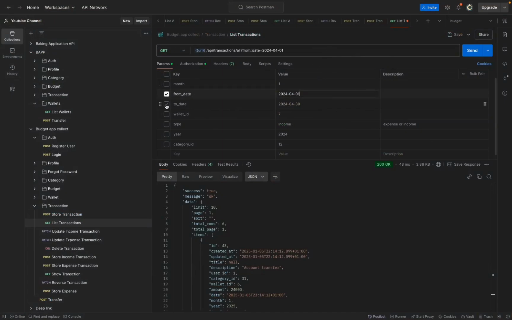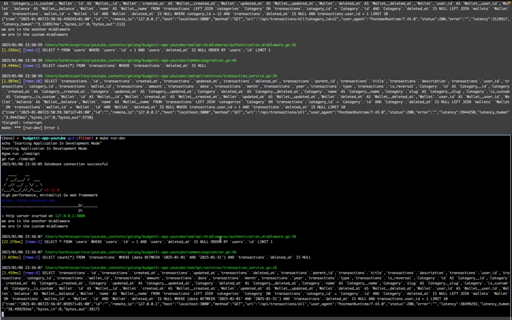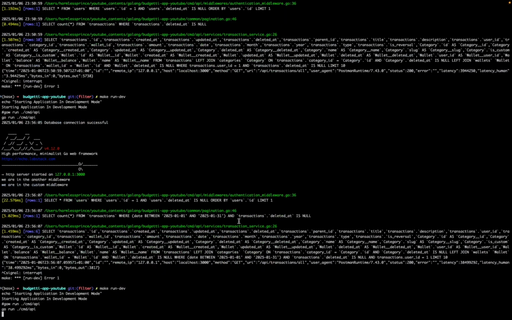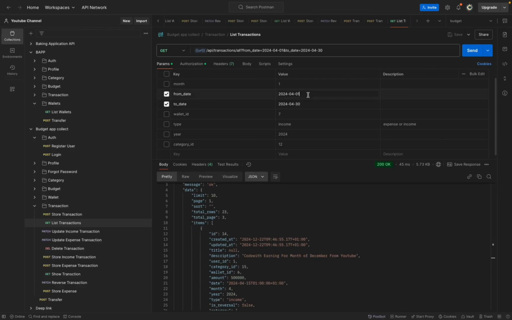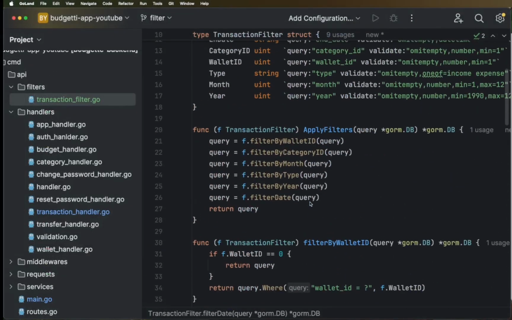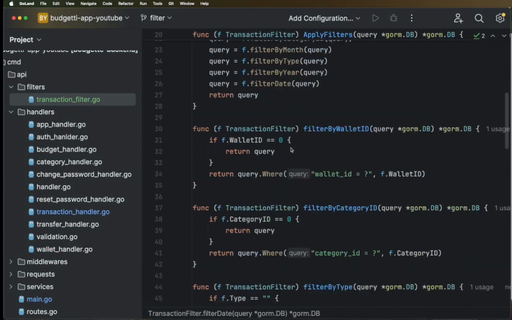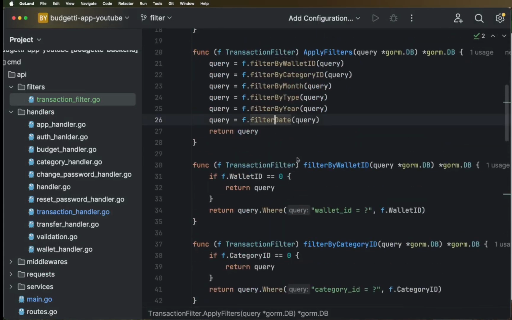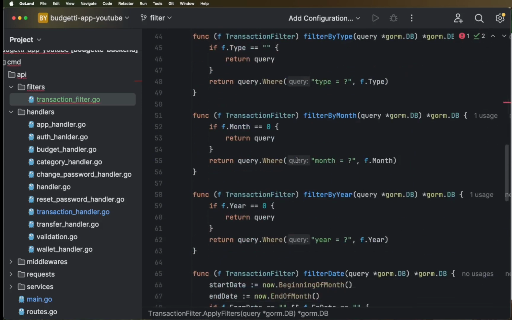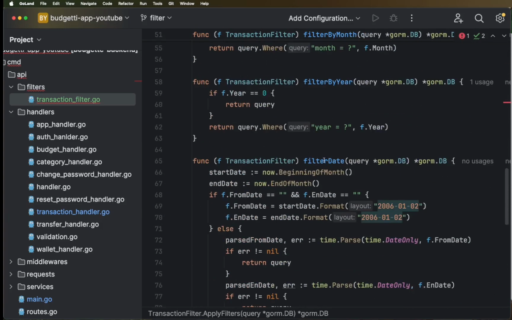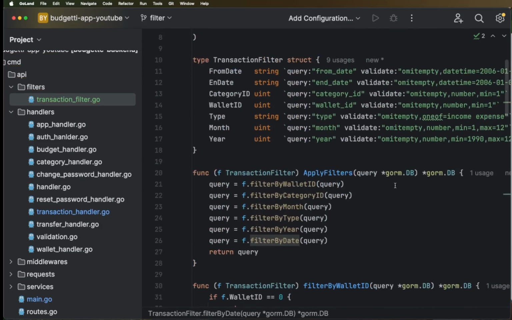I'm just going to apply the filter, then I need to refresh our application. Now let's hit the API. Now we can see we are applying the filter now. Okay, we are not even calling the filter dates method yet. So filter by dates. Okay, we are calling it filter dates. This should be filter by dates. Let me correct that method name so that we can just follow the convention we've been following all the while.